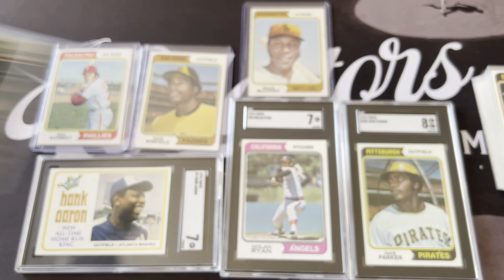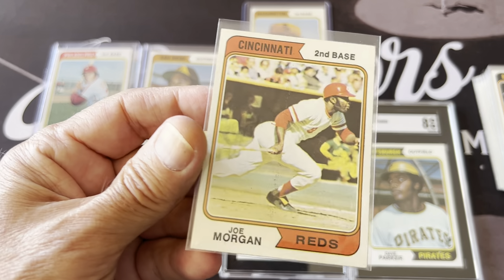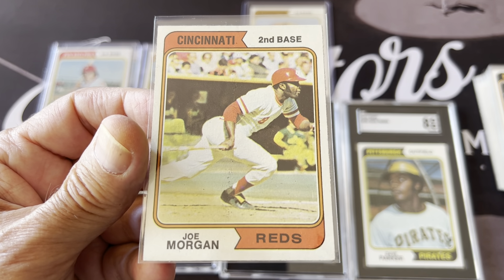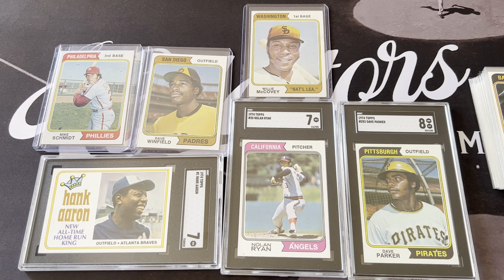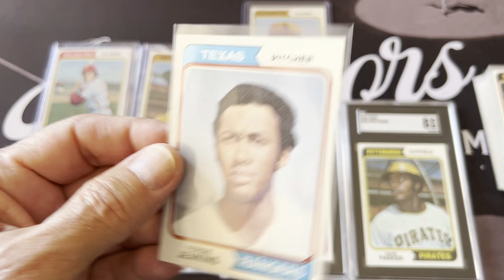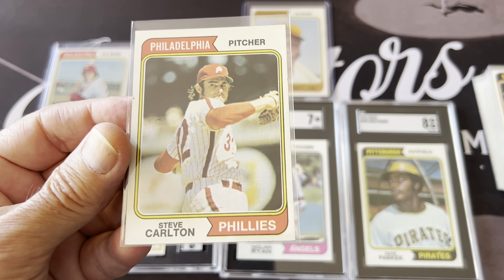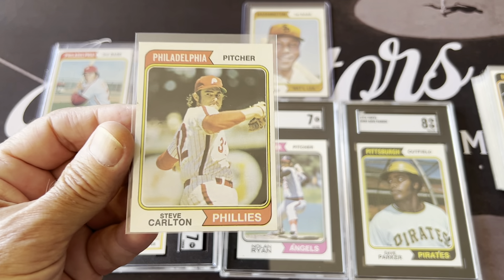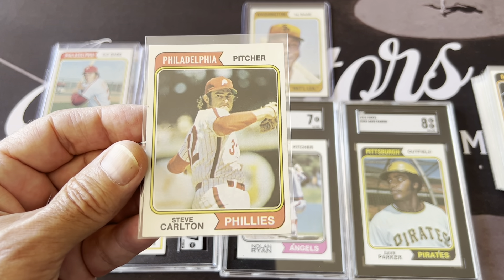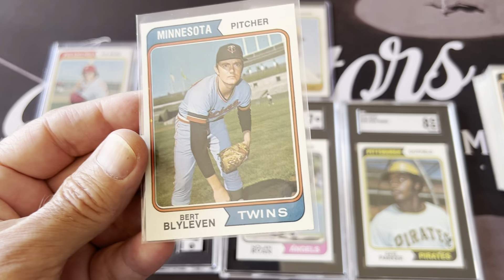Here's the Orlando Cepeda — a beautiful card. Back when these cards were printed, they were meant for kids only; adults didn't really buy baseball cards. They were going to be put in bicycle spokes and things like that, so the printing quality really wasn't a concern. They didn't bother with it. Here's Fergie Jenkins. It wasn't like today where cards come out of the pack and go straight to grading companies. Back then they just ran the presses, printed them all up, and whatever happened happened. Here's Steve Carlton.